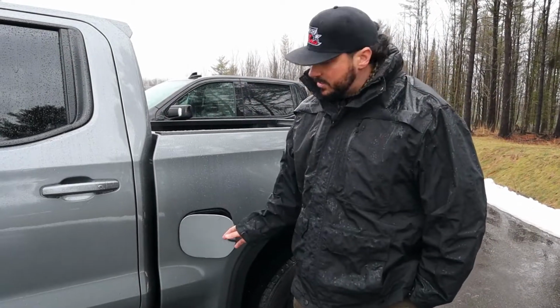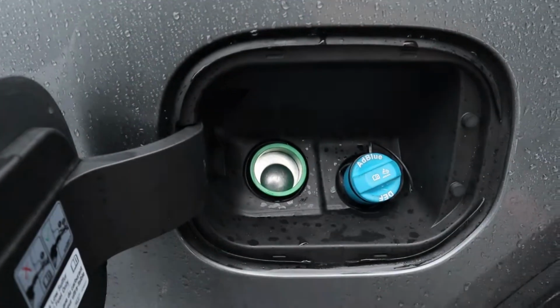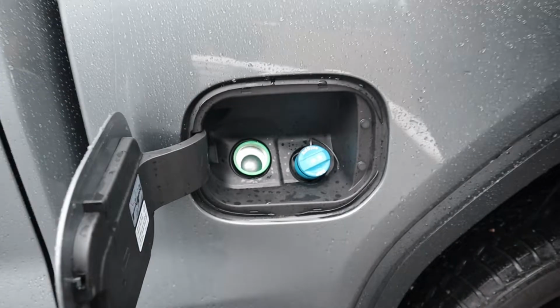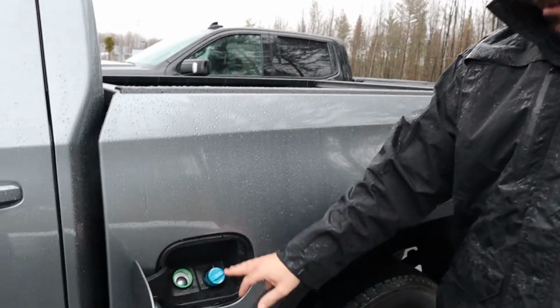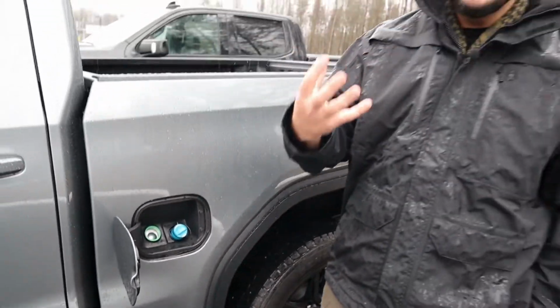So this one's a diesel, obviously. Something you can notice, there are 2 nozzles on this diesel. The green one is for the actual diesel. You can notice it's a little bit bigger than the gasoline one, and actually the nozzle at the gas station is a little bit bigger, so it can fit in that hole. And you get also your DEF liquid here in blue. This is part of the emissions. It will spray inside of the exhaust. If you do a lot of mileage, you need to fill up. You can fill it up at any big gas station. If you go on the side of the highway, the trucker gas stations usually always carry this kind of stuff. But if you just do some normal mileage, I could say your dealership will take care of it.